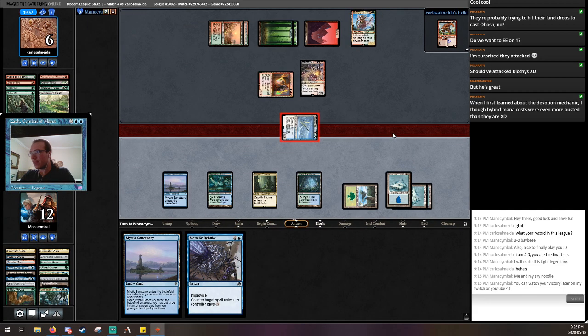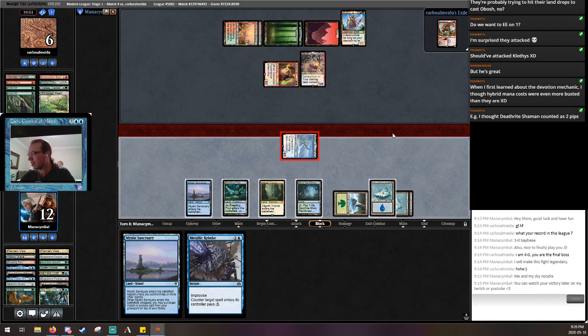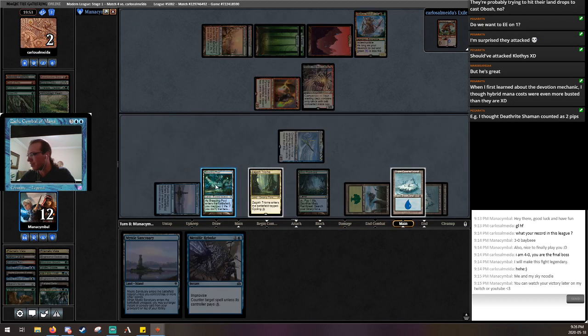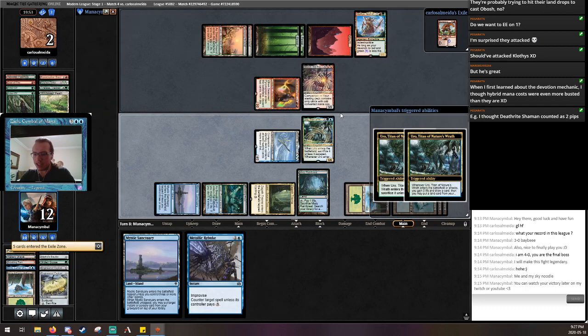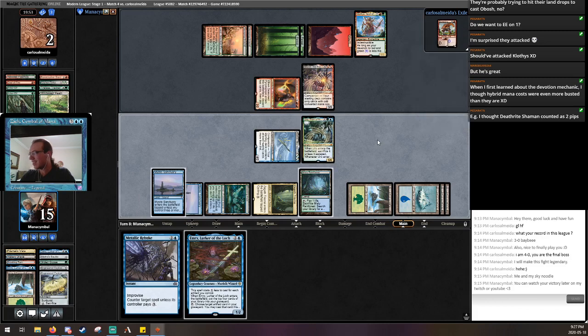And hopefully not die. If they have a lightning bolt, they can just blow out or just kill my Uro on my turn, but I don't think we have any other way out of this. Green, blue, land. We can play the EE. Ice-Fang we cannot, Gilded Goose we cannot, Abundant Growth we cannot, and land we cannot. Go! Thought Deathrite Shaman counted as 2 pips. Oh, yeah, I mean, yeah. I got you, Roy. But no, that's not how that works.